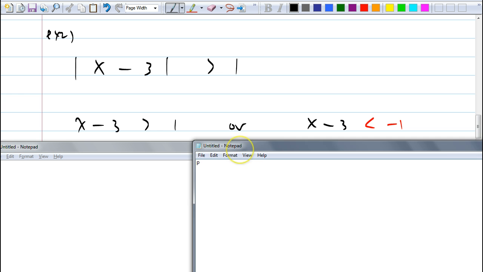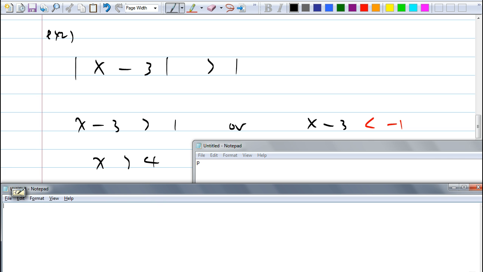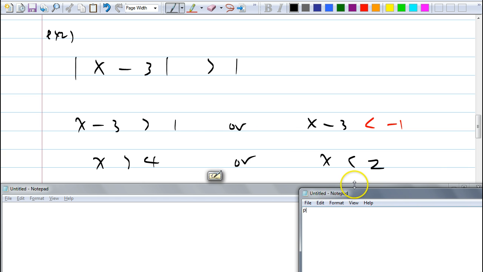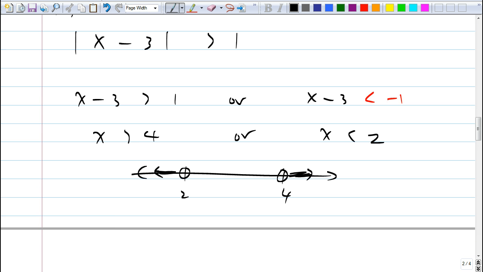Okay. So how many people add 3 to both sides here for the first one? How many people got x greater than 4? Good. What about the other one? Or x less than 2? Okay. Is this easy? Do you all get this graph? Right? "Or" means we include the solution of both, right? So there you go. Any question? Yeah, so you could say the real numbers greater than 4 or less than 2. Is this easy? Okay, try this one now.